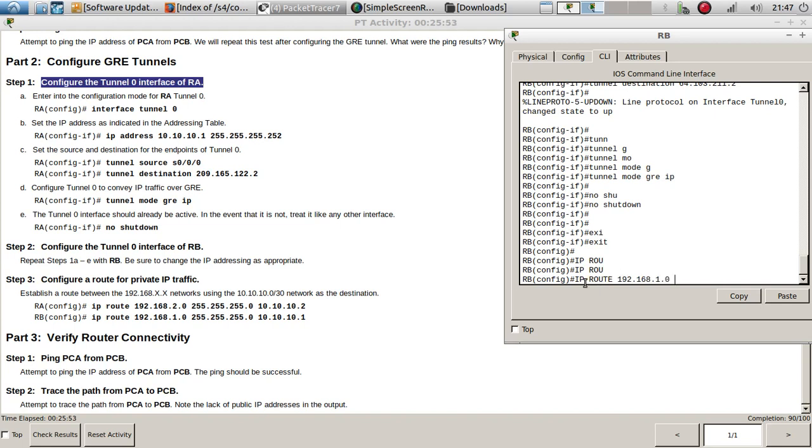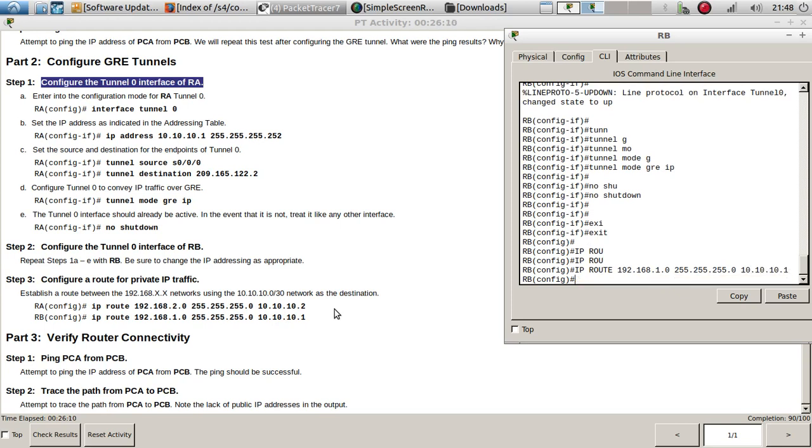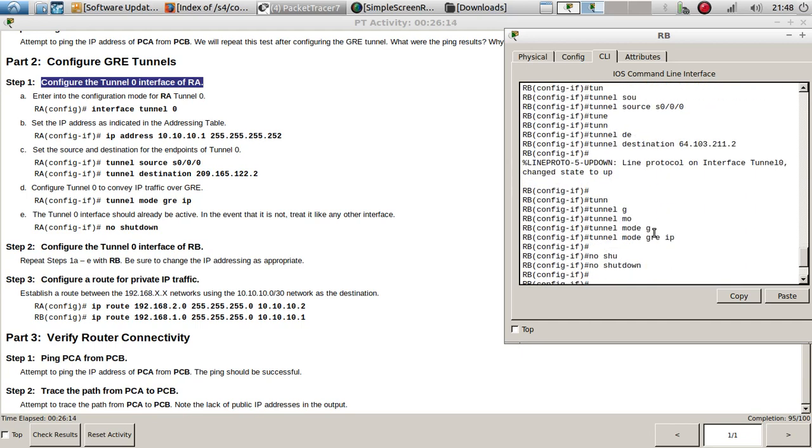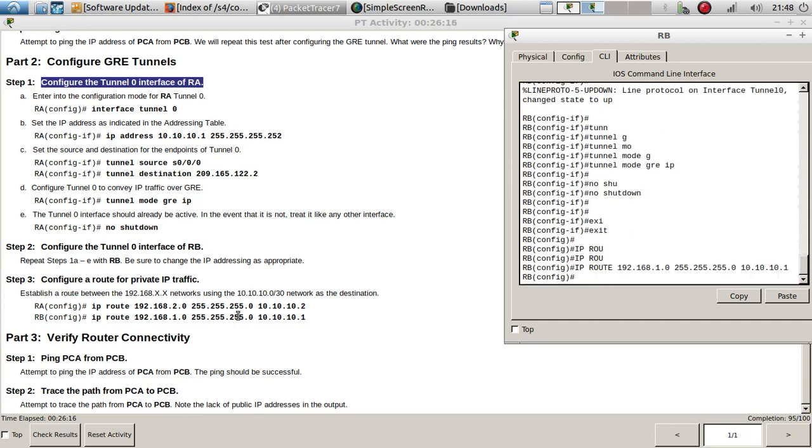So if we have an IP address going to this network, that's 0, I want you to send it to the tunnel, which is this one, right? I want you to send it via the tunnel.